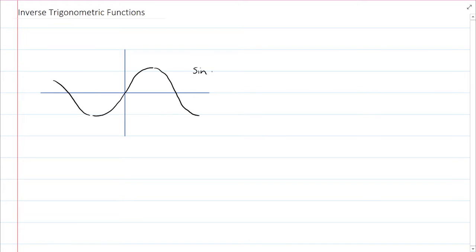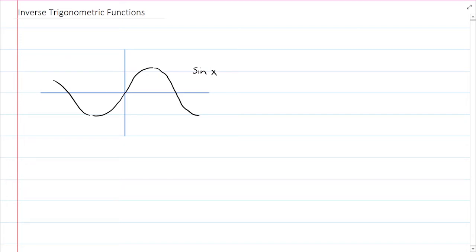When it comes to trigonometric functions, and since we are talking about an inverse function, our original function needs to be one-to-one. As you know, none of the trigonometric functions are one-to-one. So let me give you an example. Let's start with the graph of sine. So this is the graph of sine. And as you see here, this sine x function is not one-to-one because it doesn't pass the horizontal line test. If you draw a horizontal line, it will cross it at more than one point.